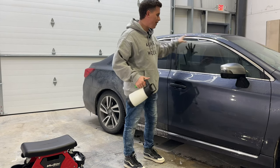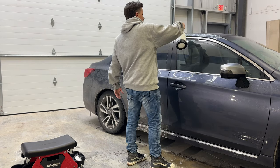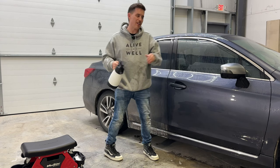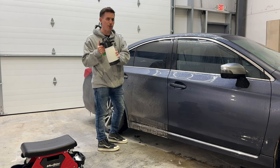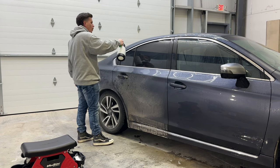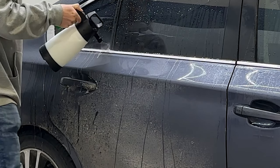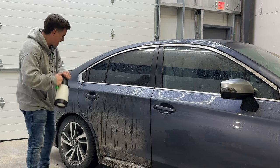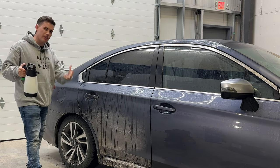I've already used rinseless wash on this section but didn't hit up here. You should work top to bottom. I'm always a little less worried about windows because you're not going to worry about scratching them. I'm using as hot water as the tap will give me, and getting real close to all those little tight nooks and crannies — treating this like a pressure washer.